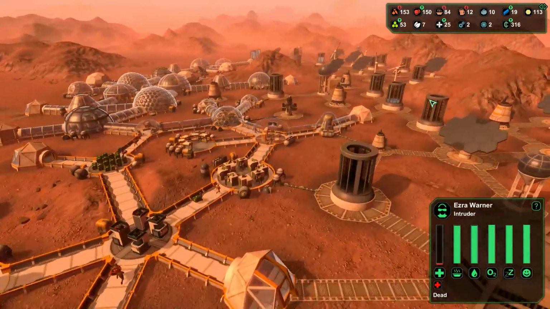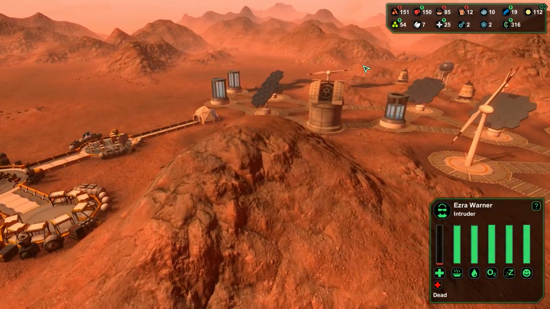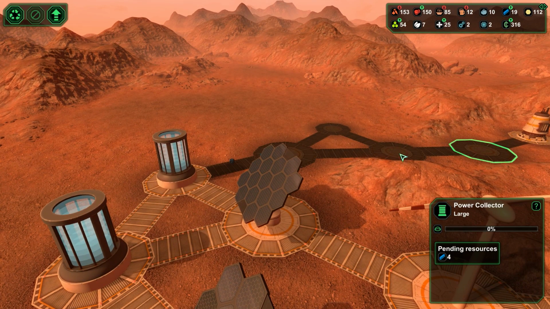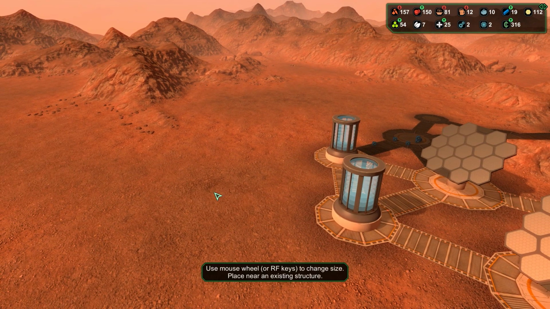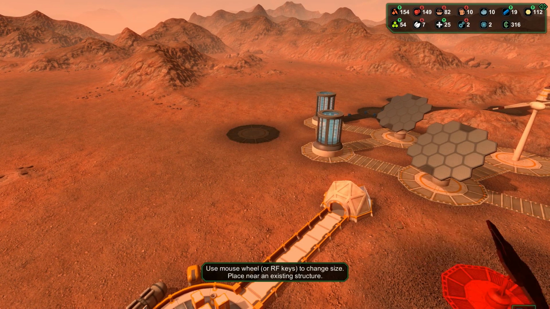Right, what was that about power? Okay, we're a little bit short. It'd help if these had been built, wouldn't it? So let's give them more things to do. Let's get one of these honking wind turbines in for the night time.